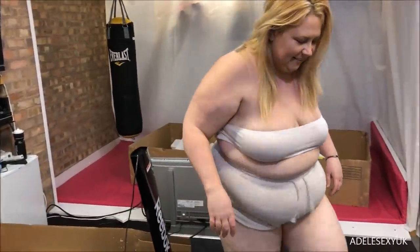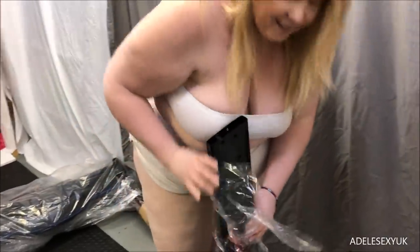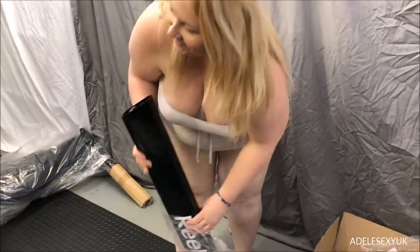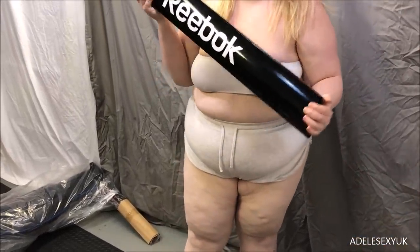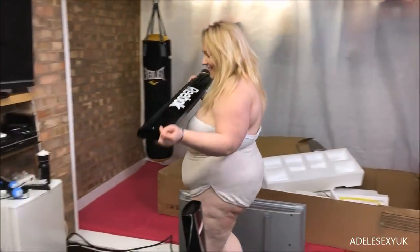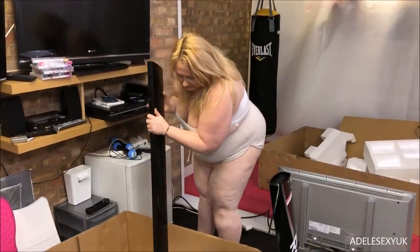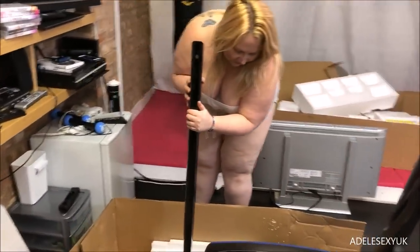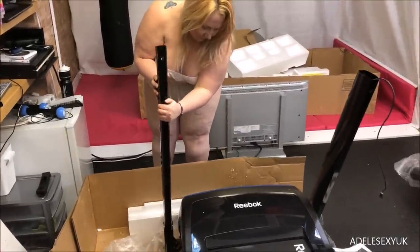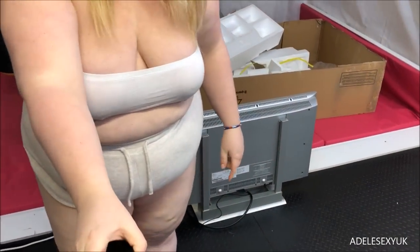Right. Has that got Reebok on that side? Yay, it's the right way round. You do know we're just making it heavier to move afterwards, don't you? By putting these on. You do realise that. How's that for a photo? Oh, it's cold. You're right, there's no wires this side. It shouldn't go inside because that one's sat on the outside.